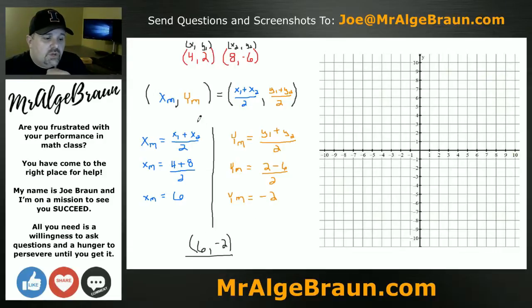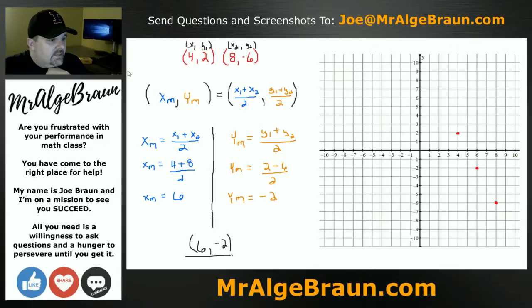Normally that's where you could end, but what I wanted to do with the graph is, if you needed to check this, if you were uncertain or you just want to make sure you get it right, you can graph all 3 ordered pairs and see how that comes out, and use this as a check, okay? So if we take a look at 4, 2, we'd go over 4 and up 2 and put a dot right there. And then over 8 and down 6, so over 8 and down 6 would be right here. And then our midpoint is supposed to be at 6, -2. So over 6, down 2.